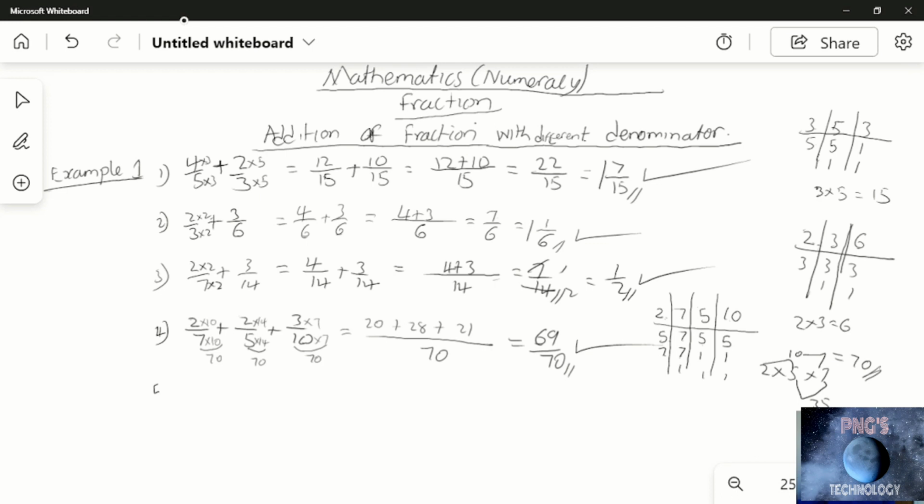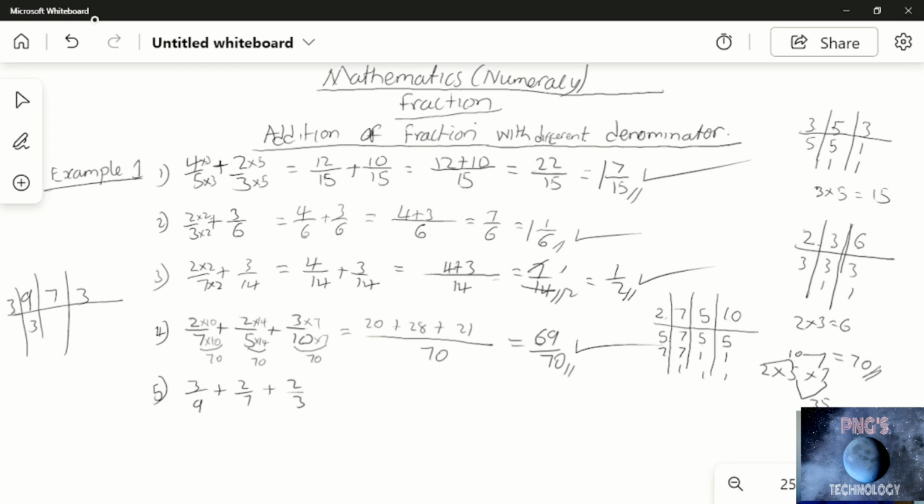So let's take our last example. Our last example in this case will be 3 over 9 plus 2 over 7 plus 2 over 3. So let's take 9, 7, and 3 into LCM. So what least prime number can we use here? 2 will not go in any of them, so we can continue with 3.